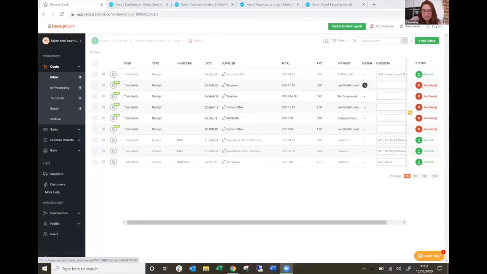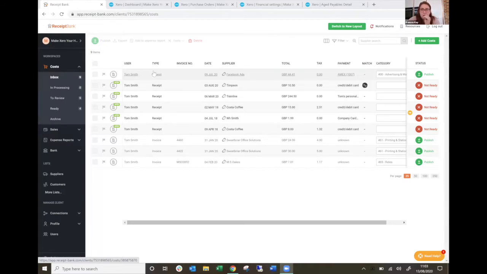Hopefully you can see my screen here, and this is the inbox of our fake Receipt Bank account. Just note you can obviously use the app on the phone as well as logging in on your computer like I am. You can see that I've got 9 items in here, and some are ready and some aren't. You can quite easily see on the left hand side that it says to review and then ones that are ready. I'm just going to go through these and pick up on some points.